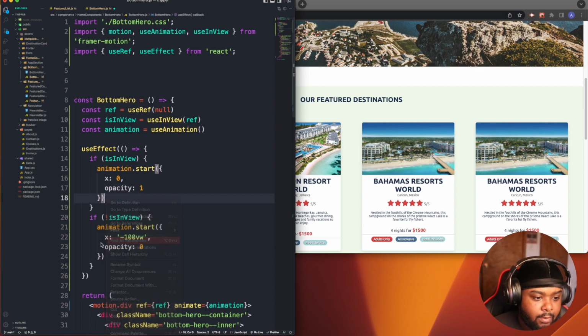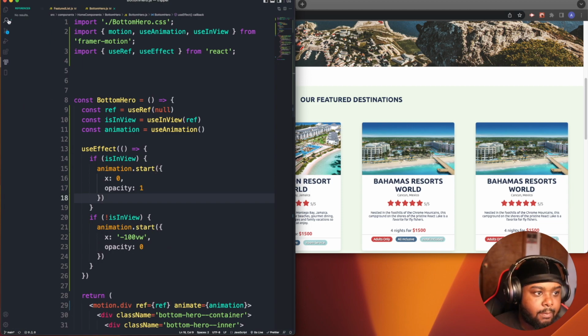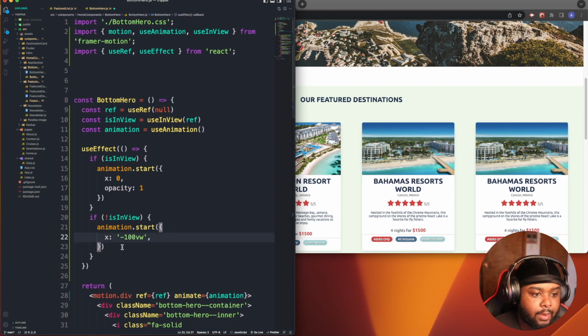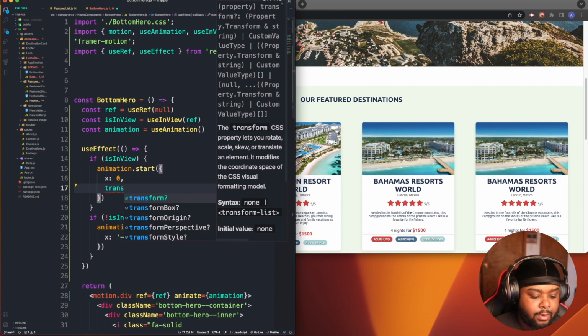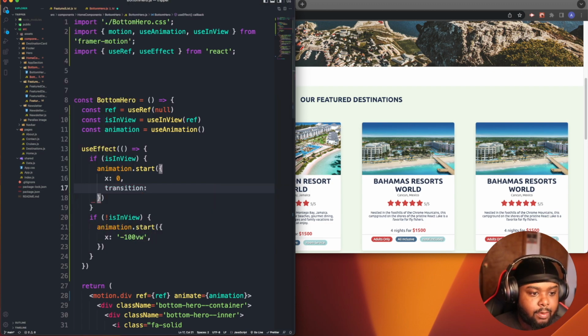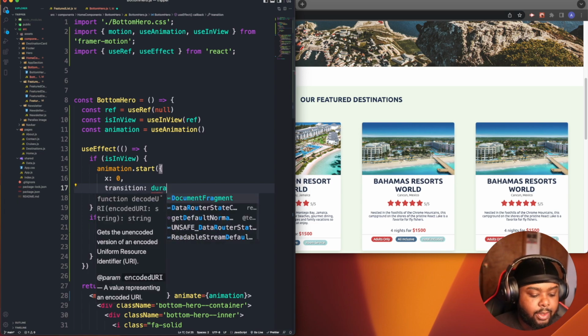Wait. Oh, what the? Let's get rid of that. And then let's just do the transition, transition duration.